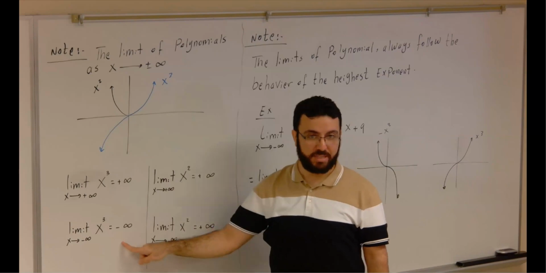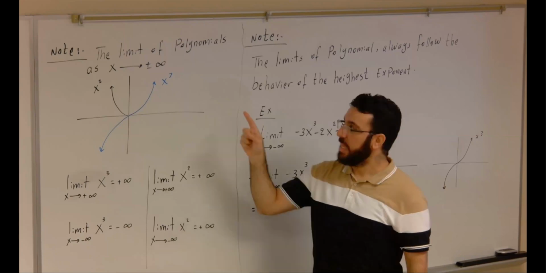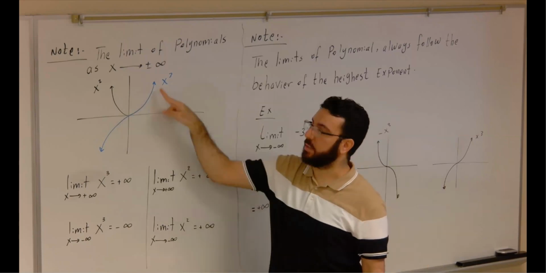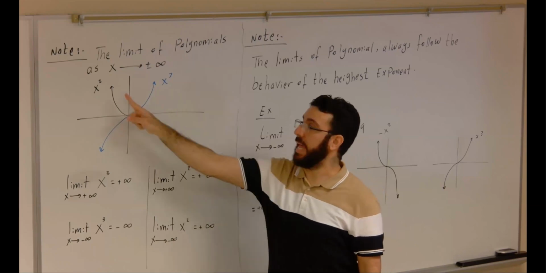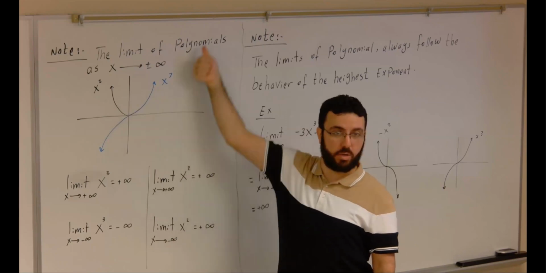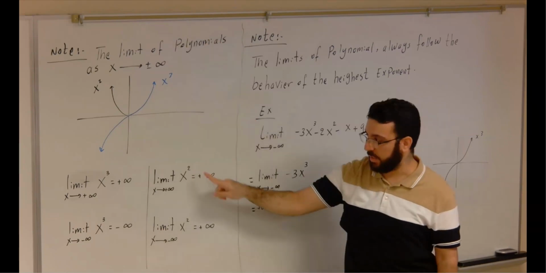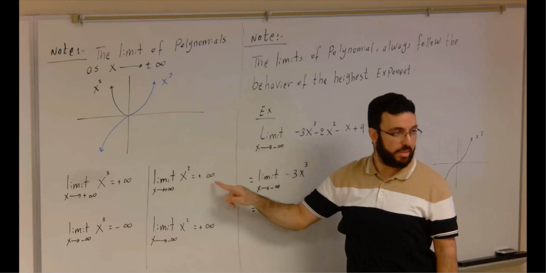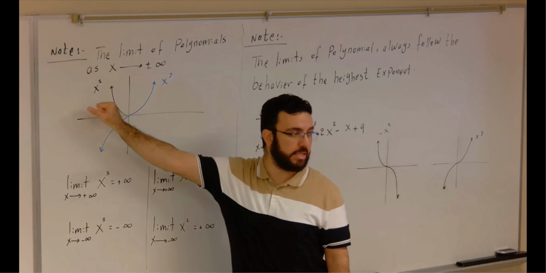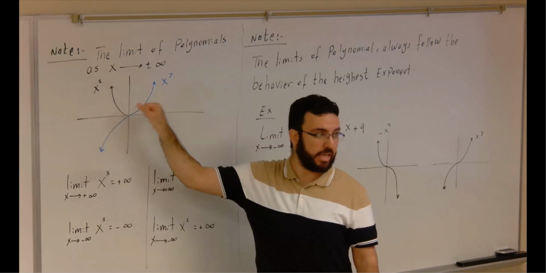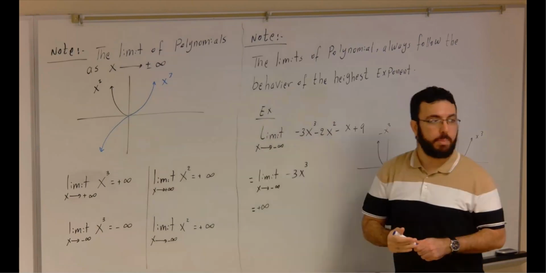You got it? So now let's talk about x squared. Here's x squared. It's a parabola up. The limit for x squared when going to positive infinity is going to go where? Up. So the limit for x squared is going to be what? Positive infinity. What about x squared going to negative infinity? X going to negative infinity, the limit also goes to positive infinity. You see the difference?